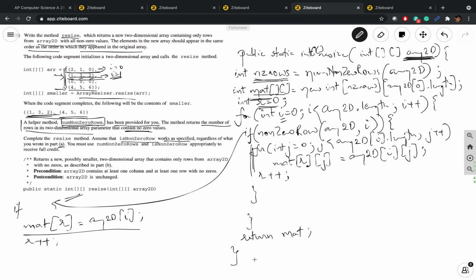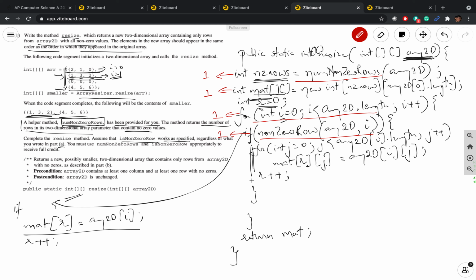So this was a slightly tricky method, I would say, and probably the place where most of us would not get the right answer. Now the mark allocation would go something like this, I guess. 1 mark for making the new matrix, 1 mark for writing this if condition, 1 mark for going through each row.